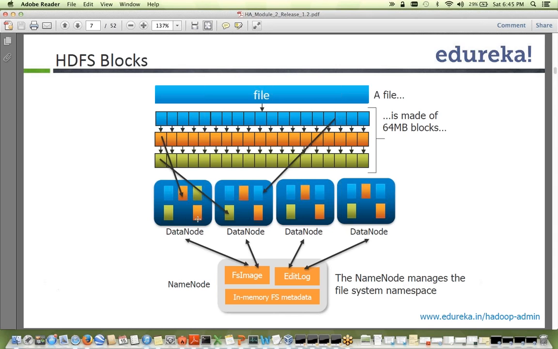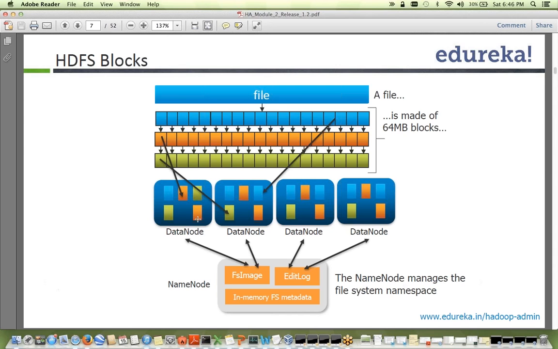So Fani is saying, can you come again? What exactly do the FS image and edit log contain? What is the default file size of the FS image and edit log when we set up the name node? Yeah, the default file system image size would be very tiny because initially you don't have anything in your file system image. Once I show the demo today, you will see that initially the file system image would be a few bytes because there would be nothing in it. As and when you start adding data, the file system image will be built up.